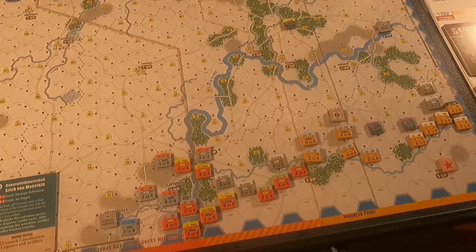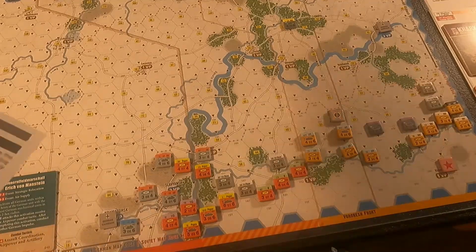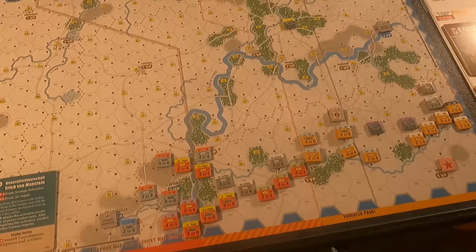But this is like your complete army. This is the General Field Marshal, so it's going to be everybody's. Within 7 hexes of a Soviet unit, a city hex, an empty hex, not adjacent to a German unit, lowest position number. Okay.